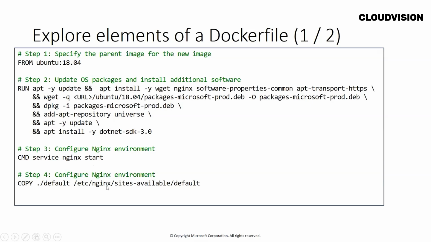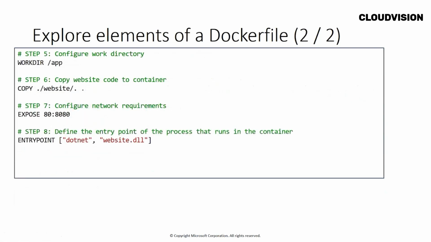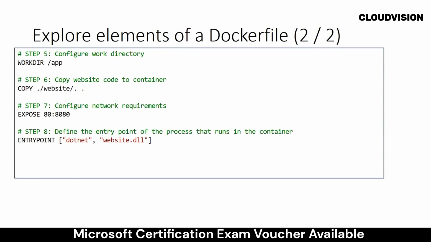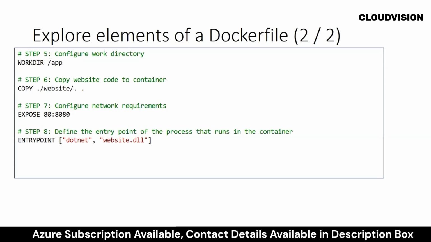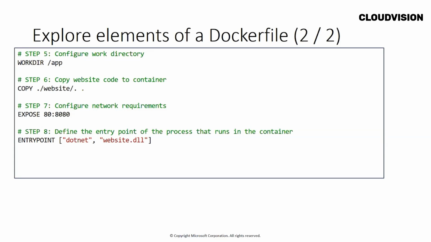Right. I can copy some environment settings into the container folder which is called /etc/nginx, from my current folder, which has a default folder from where I want to copy that. Now the most important part is the working directory. So in my Dockerfile, I can say the working directory is /app, meaning that when the container is created, there will be a folder called /app, which I want to set as my current directory.